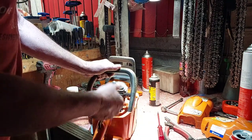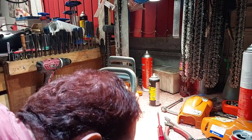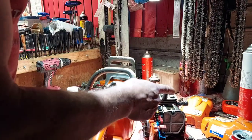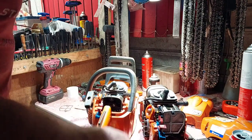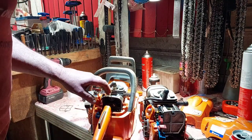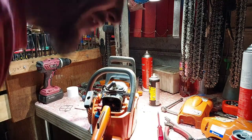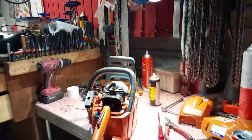It was fine until I put petrol on, then it started to split. This is the one here that I tried running before. It's had the fuel lines replaced, but I looked inside the carby and the diaphragms were rock hard. I couldn't even be bothered trying to find a carby kit. So I thought, well, I'll try this one, see if it starts. And guess what? It does start. I haven't put the air filter back on, but I've had it running just without the air filter.